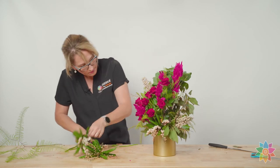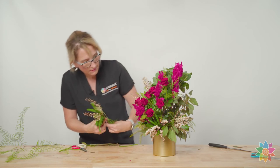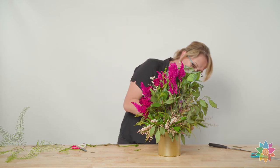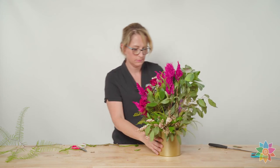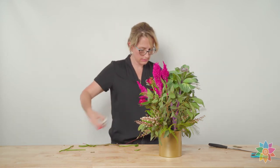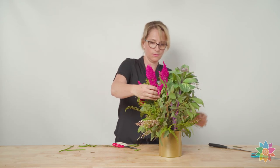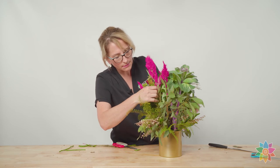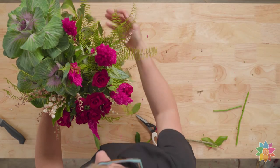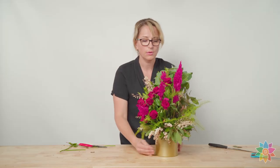Come through there. This side, making sure it's in the oasis like we've talked about. It's quite nice. I do want another piece of this at the back. Going to replace that one. So the greenery's pushed it over a little bit. So replacing it in the hole that I want it in. Making sure everybody's nice and secure in the beautiful gold pot.